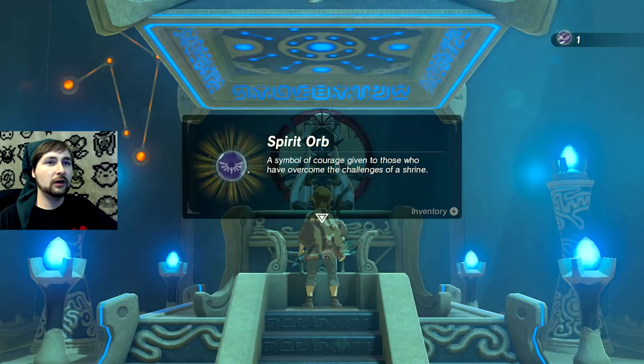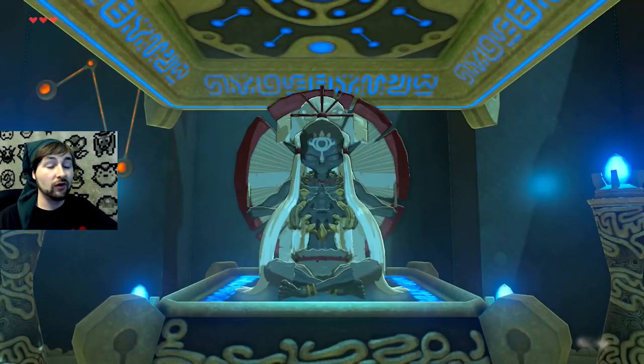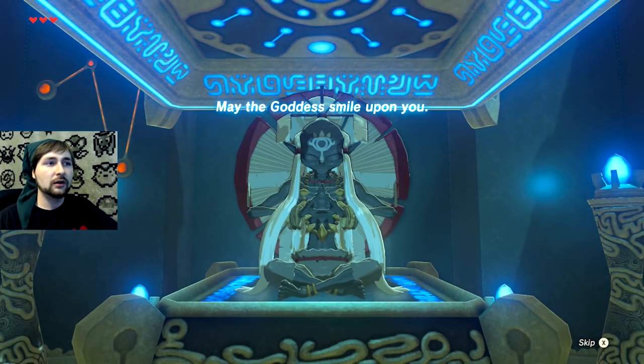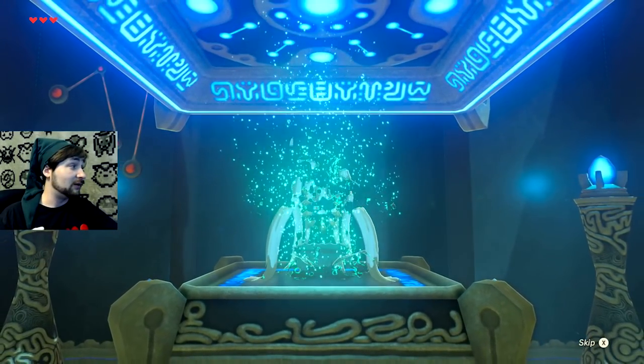Spirit Orb. Okay. Symbol of courage given to those who have overcome the challenges of a shrine. May the goddess smile upon you. Okay. May she. Yeah, I hope so.